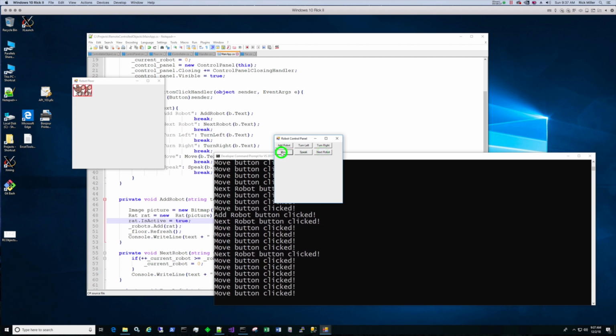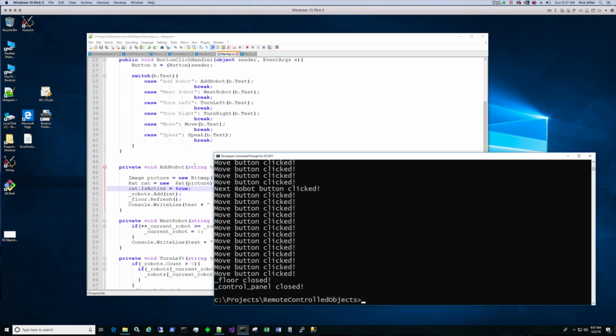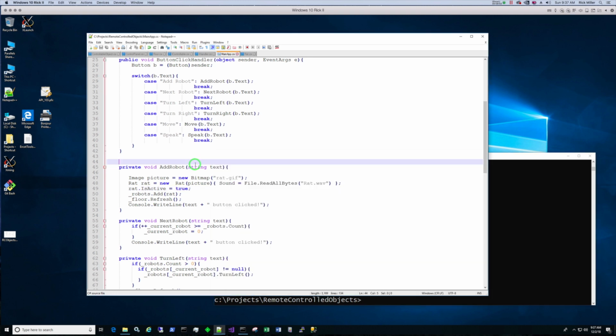So we have to have some way, when we click next robot, to disable the current robot who's active, or set the current robot to inactive before we change to the next robot. So let's go ahead and put that in there. Now let's just work on the next robot here.